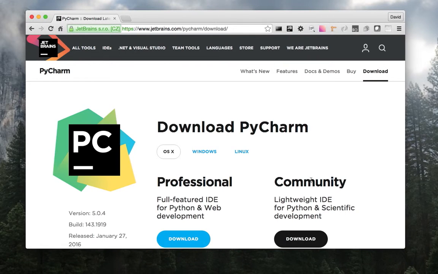And the reason that we use this edition is because it's free. There are some differences between the professional edition and the community edition, but those differences are not big enough to cause any kind of a problem for us, okay? Now, for PyCharm to work, you must have already downloaded and installed Python, okay? So IDLE's going to be there already. If it's not, then you'll have to download that first. This way, PyCharm, when it installs, will find the Python software and automatically include it in its development environment. So we click on download.